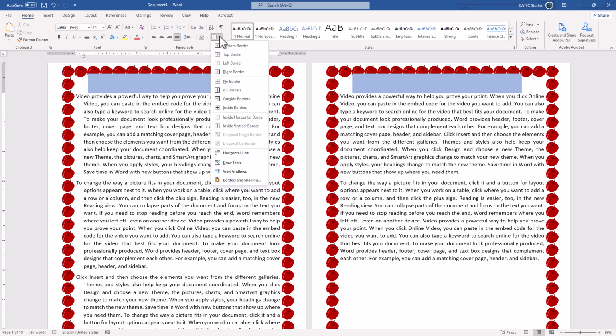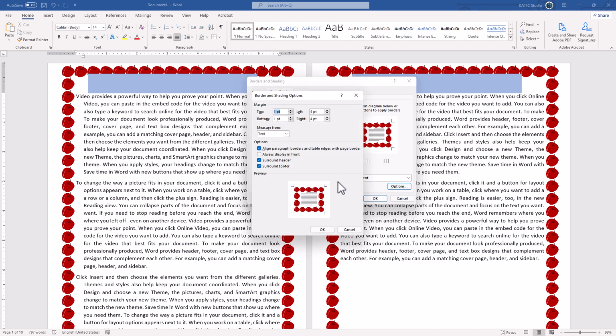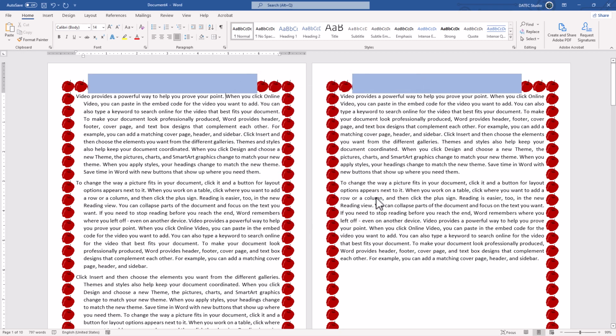In this case, I could go to page borders again. Options. Make sure your measure from is set to text and disable surround header and surround footer. Now if I press OK and OK, you see it's going down.